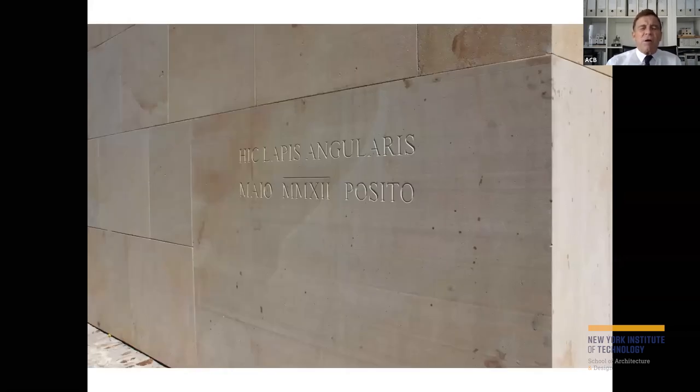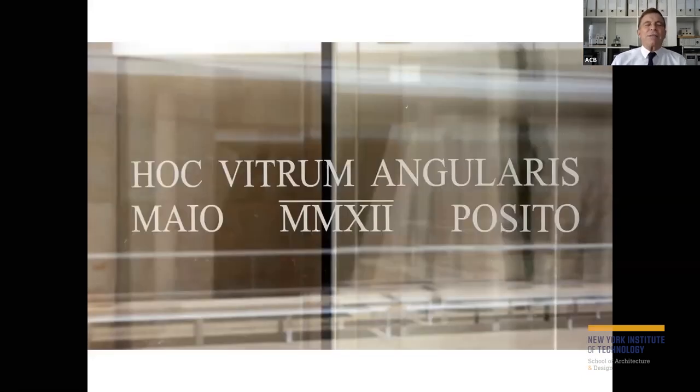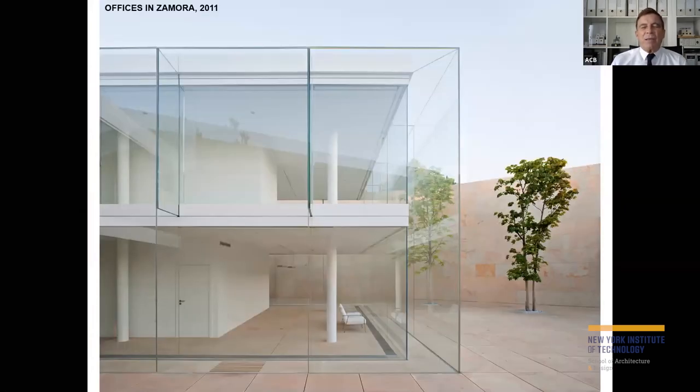The cornerstone, of course, I consulted the priest in the cathedral about the Latin inscription. And afterwards, my friend Vicens, another professor in Madrid, very close to me and very cultivated, corrected the priest. In the same way that it is Petra Lapis Angularis, it is Vitrum Angularis. And we could speak a lot, but I enjoy this building a lot, with this solution so clear and so controlled.